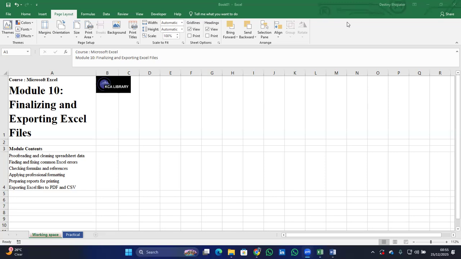Now, what do you do before finalizing your Excel file? It ensures accuracy before submission. It improves your clarity and readability. It prevents embarrassing mistakes. It completes the reporting process. It looks for missing or blank values. It checks for inconsistent categories. It identifies numbers stored as text. It spots duplicates and unusual values.